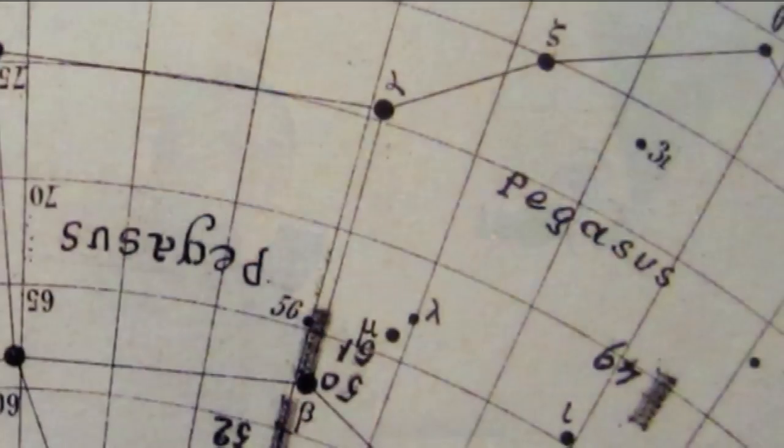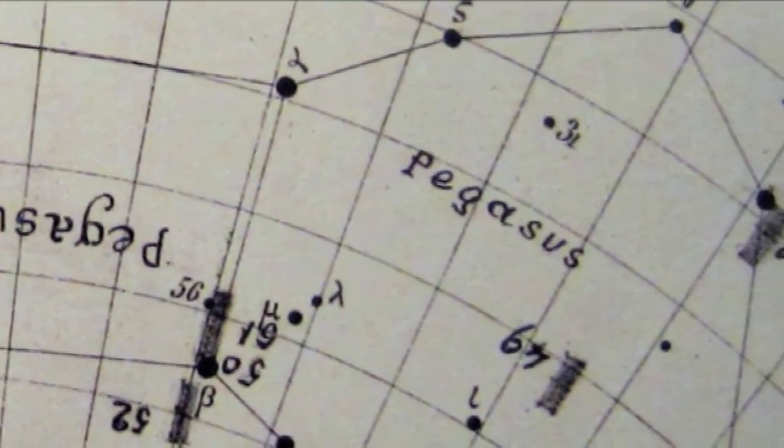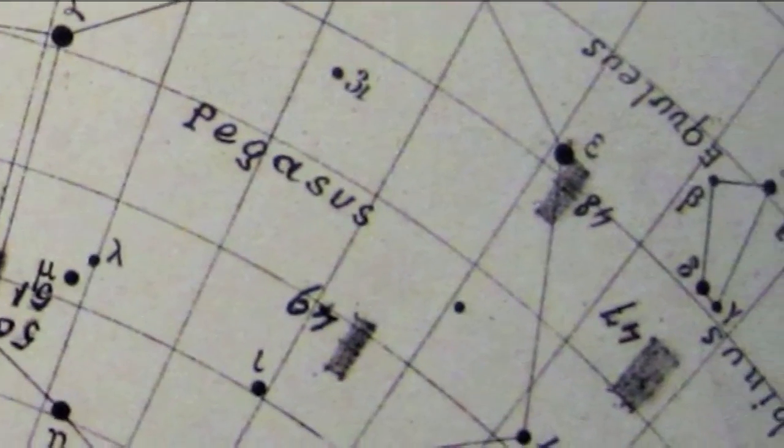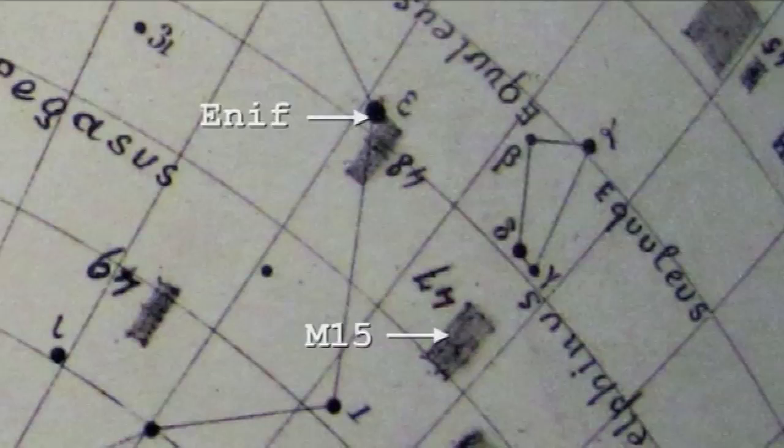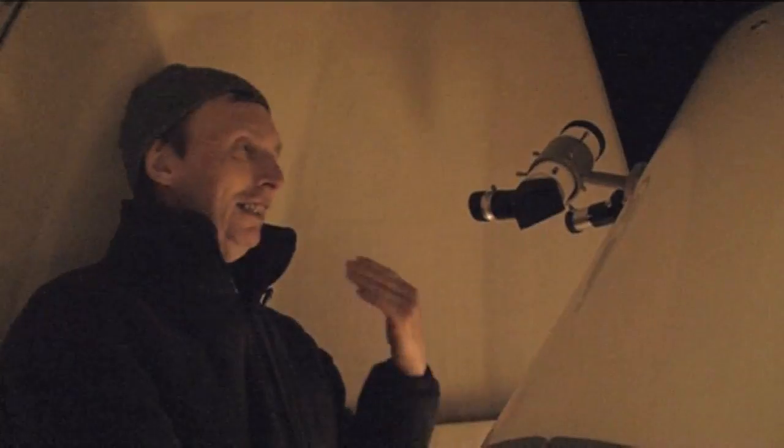First of all, the star that I can identify is called Enif, and it's in the constellation of Pegasus, and it's quite close to Messier 15, which is the globular cluster I want to look for. But if I sink to Enif and get that exactly in the middle of the field, the telescope will then find the globular cluster.